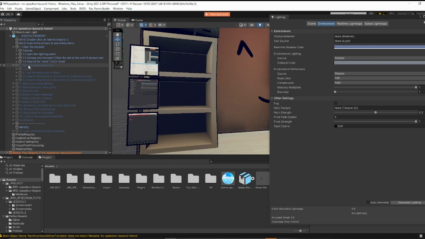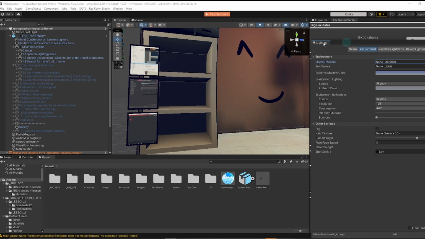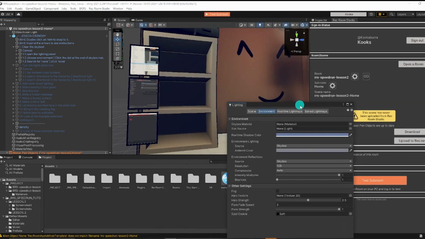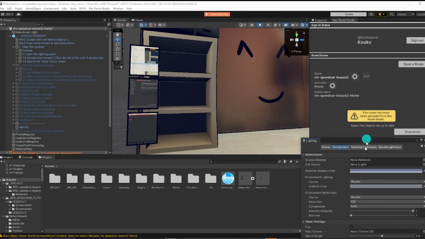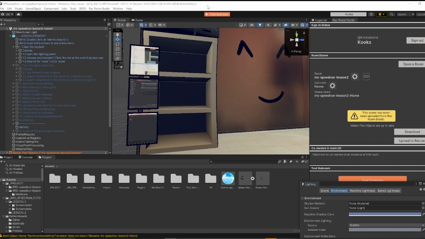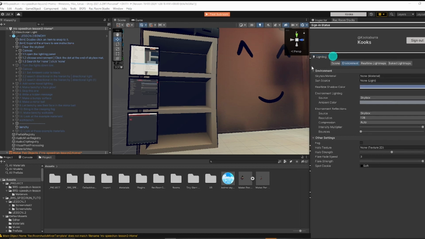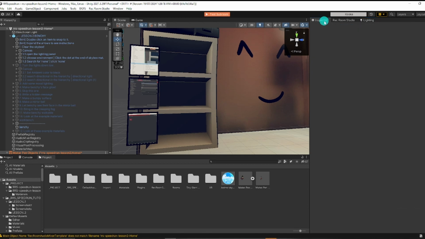So we'll drill down to step 2, and I unhelpfully put my lighting panel over the top of every other panel. So I'll probably dock it just over here on the left-hand side. I realized I didn't actually tell you guys that you can do this. Any of these tabs can be rearranged to any other place within the Unity UI. I generally recommend keeping this rough layout, since most people assume that you have it. But especially if there's tabs that you don't use all that often, like lighting, you can just dock them up here alongside the inspector, and then switch back to the inspector when you're not using them.